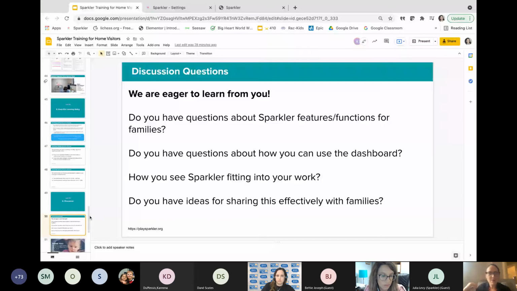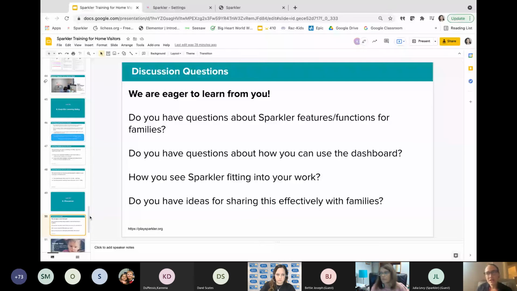Similarly, you have the capacity using Sparkler to send little nudges. So if on a Sunday evening you ask them what learning activities they did, or what they read, or whatever it is you're wondering, that's a good way to bring them back, get them engaged, and remind them that this is something that you want them to be doing.